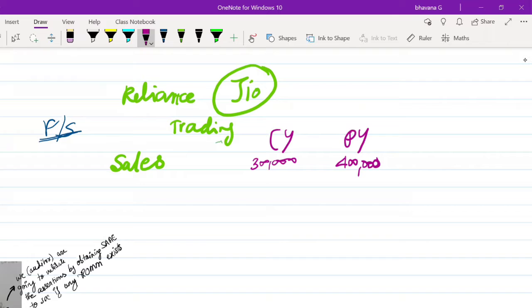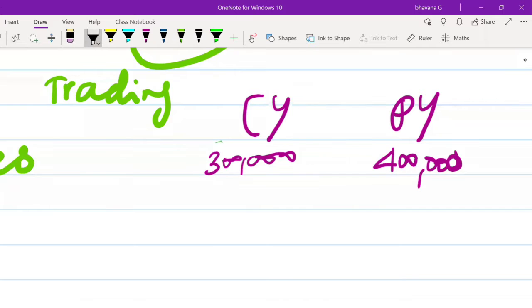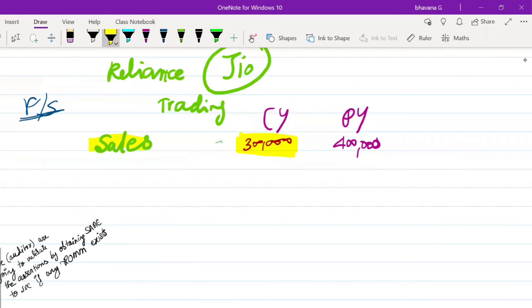So when an auditor is going to read the financial statement, or when any user is going to read this financial statement, they are going to see that yes, previous year the sales was 4 lakh, current year the sales was 3 lakh. Okay, now we'll take only this part, that current year sales is 3 lakh. Now you guys will answer me, what do you understand from this figure of 3 lakh? If I give you only the information that sales is 3 lakh rupees in current year, what is the information that you can derive from it? First information is that yes, definitely 3 lakh rupees sales has happened in this year.